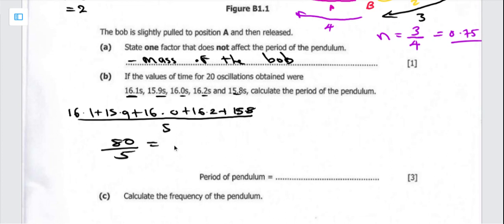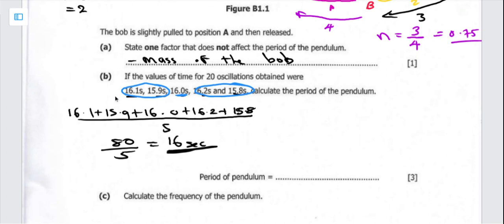This 16 seconds, you can also obtain it from here, where you say the average is the number which is at the middle. Which number here is at the middle? If you group these into 2, then these into 2, this one is going to be at the middle. So the average is the number at the middle. This is the average time that we are looking for.